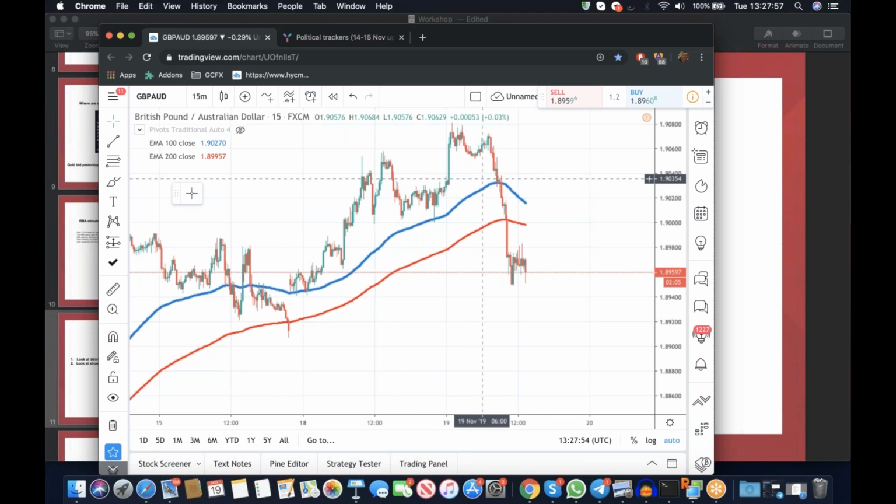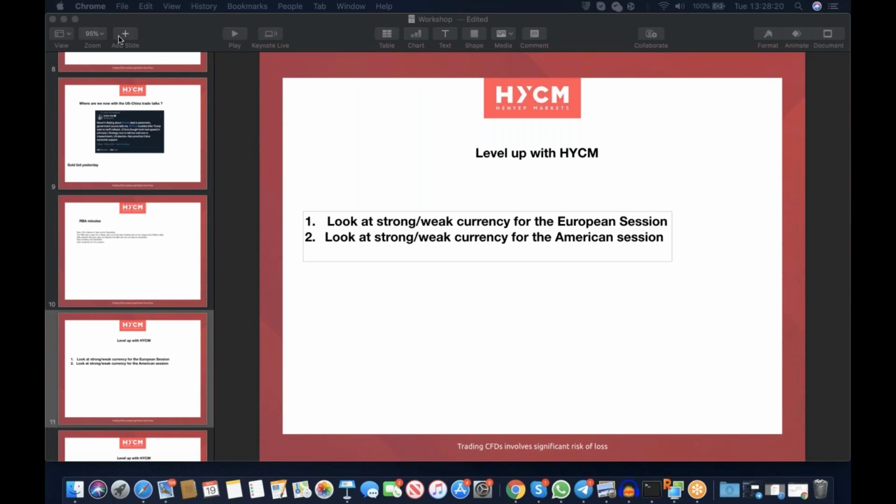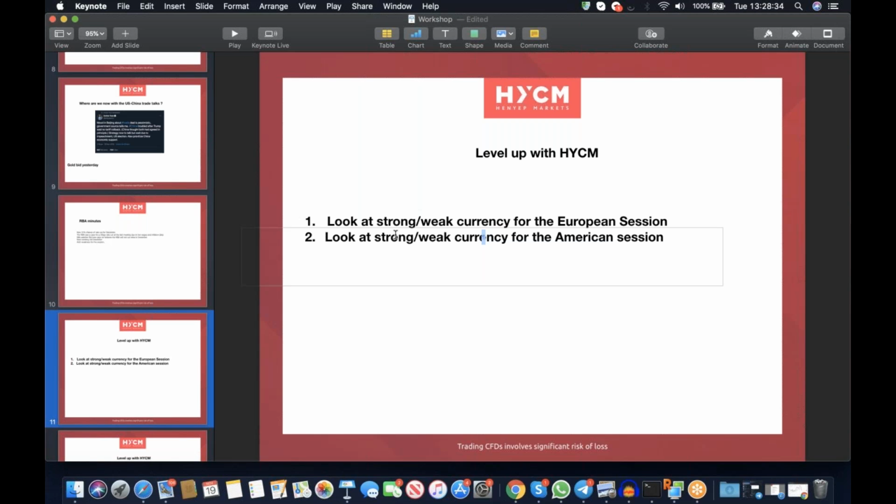As I said, it was a deeper pullback here than I was expecting, and that's something to do with the RBA minutes not being given so much importance given the risk on tones that we're seeing in the market. So what this confirms to me is that the market's really focusing on risk on or risk off between US and China trade deals. So the best trade setups that I see at the moment are not going for strong or weak currency pairs for the American session going forward. It's just waiting to see if there's a sentiment shift, okay?